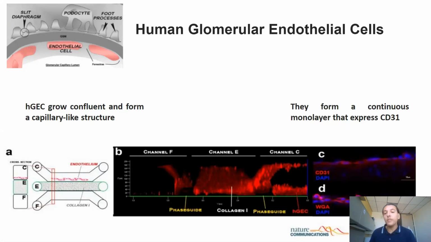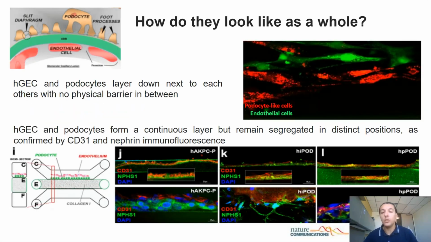So once we had proven that these two cells were able to be cultured alone, we decided to put them together. And so we seeded first the podocytes, and after 24 hours, we added the glomerular endothelial cells. As you can see from the pictures here, these two cells form two layers that are contiguous and are in contact, suggesting that they are able to interact very well. We have shown that this is particularly true for the human amniotic fluid podocytes and for the primary podocytes. Immortalized podocytes, I have to say, responded a little bit less well to our system.